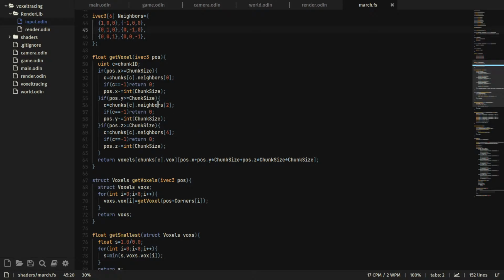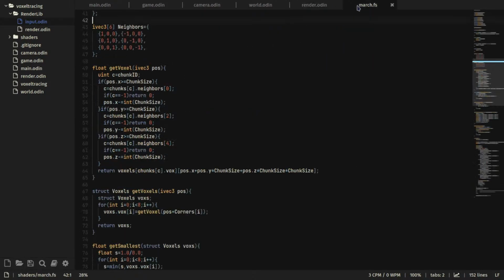Okay, voxel Y. Everything should be the same. You know, I don't know. I'm gonna leave that as is.